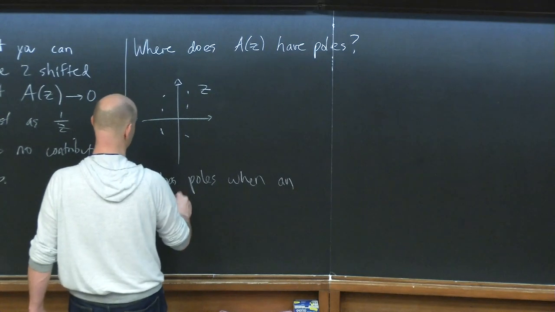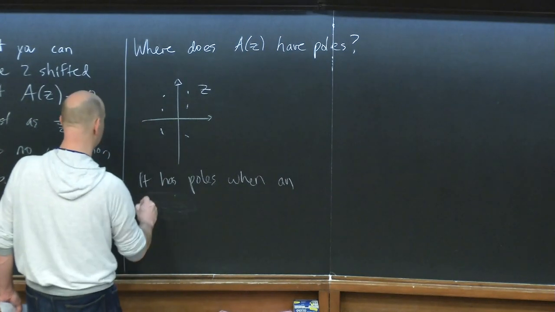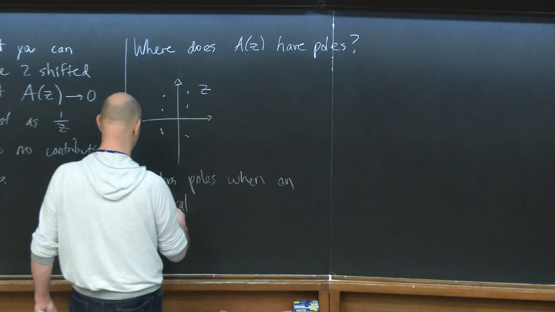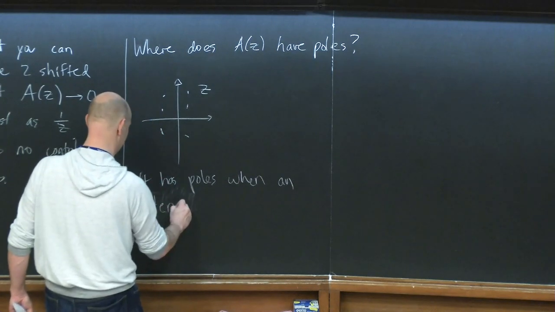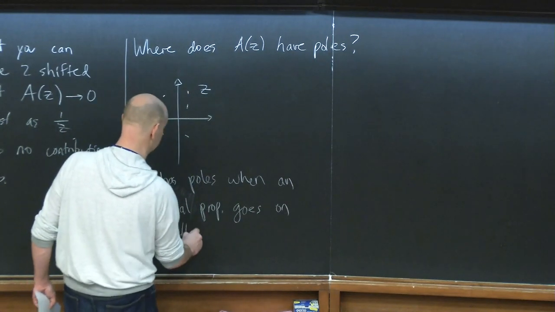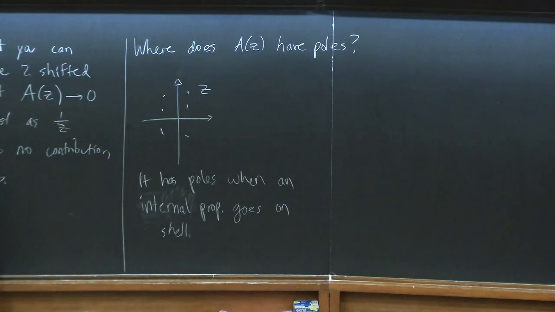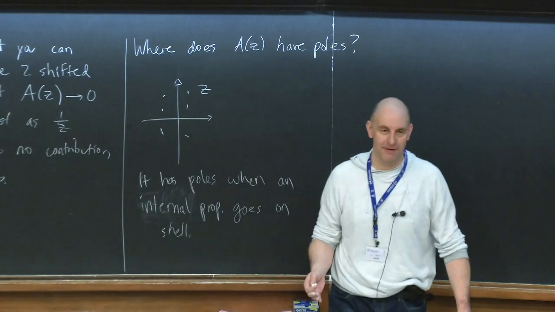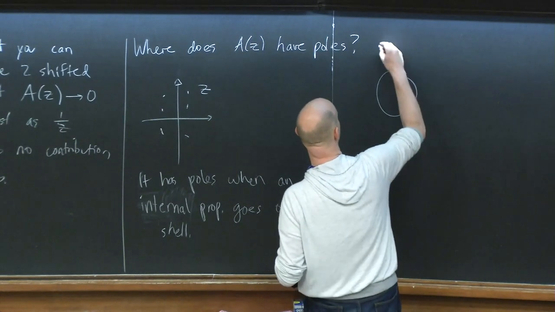So it's important to emphasize, although we try to avoid computing anything via Feynman diagrams, it's important for us to always keep in the back of our mind that Feynman diagrams exist. So if we need to appeal to any knowledge or properties of scattering amplitudes, we always know that they can be written as sums of Feynman diagrams. And at tree level, sums of Feynman diagrams will always give you rational functions of kinematics. And moreover, we know exactly where the possible poles are, because poles in any Feynman diagram come from internal particles going on shell.